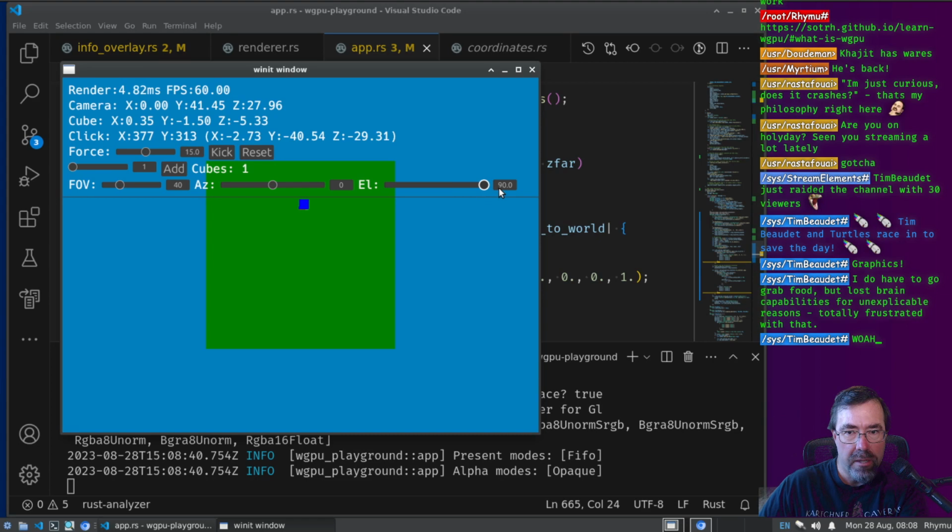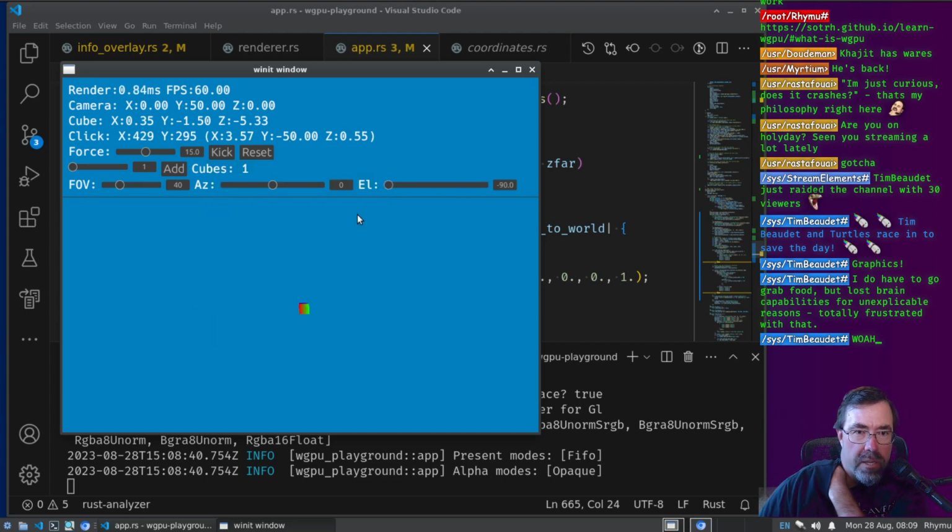Okay, let's put it at 90 at the North Pole. Okay, actually, that's actually what I said it should be, right? Only 50. That's a long way away. Did I really put the camera 50 units away? I did. I did put it 50 units away, which makes sense why the far plane is at negative 50, because it's going to be 100 units away, right? So if I put it at the South Pole, it should be negative 50.